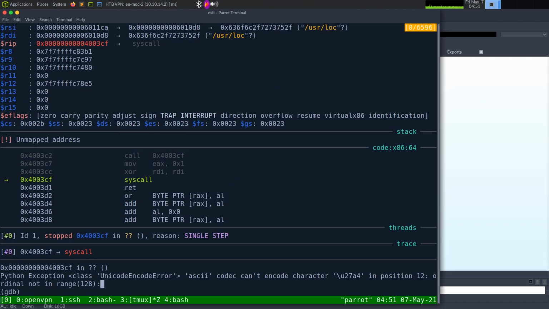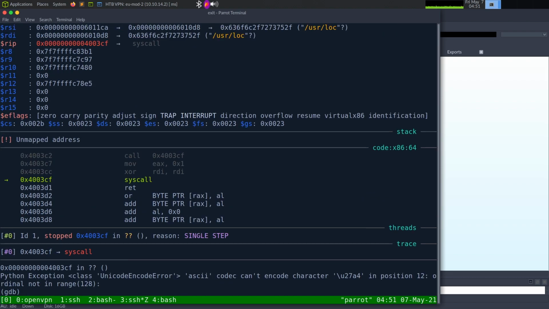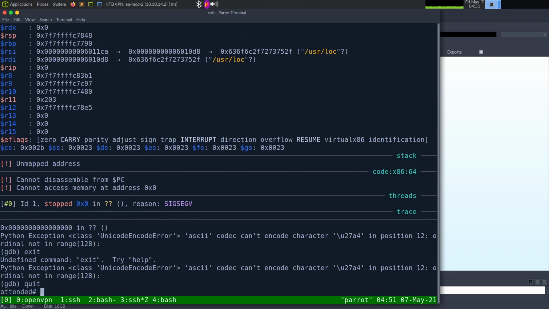And we can look at our stack. RAX is 3B, that's 59, that's what we wanted. RSI is pointed to these three arguments, and RDI is pointed to this. So I think this is exactly what we want. We just segfault because we don't have Python 3 or Python 2.